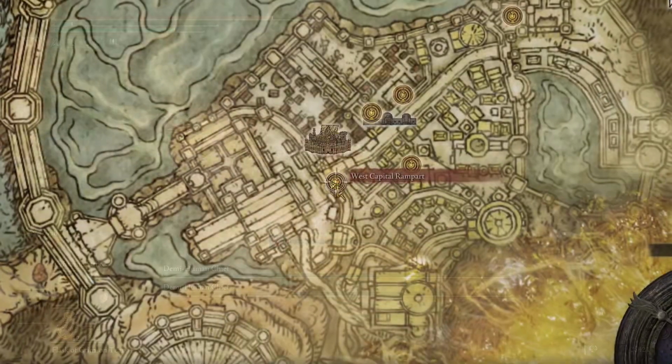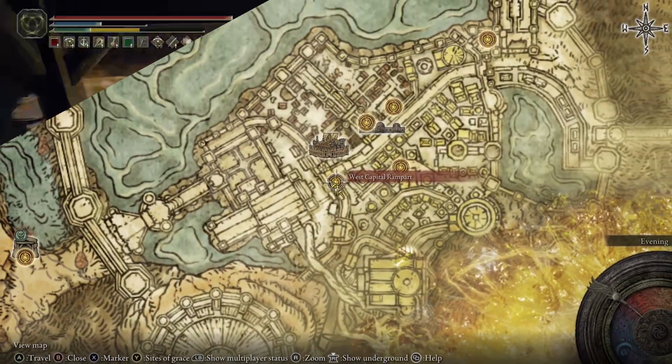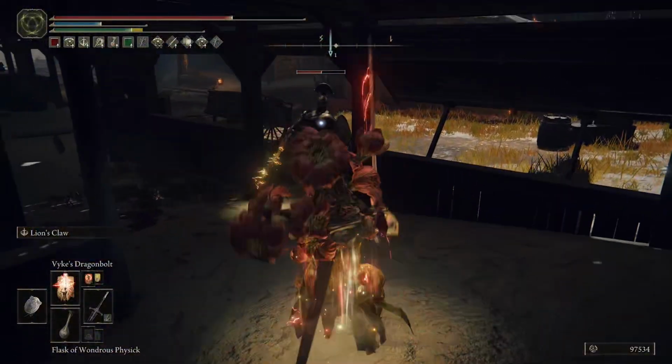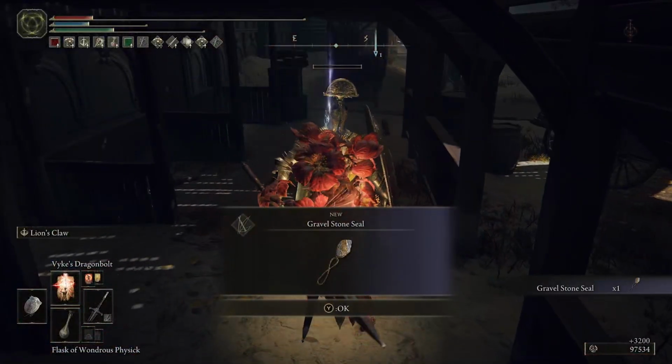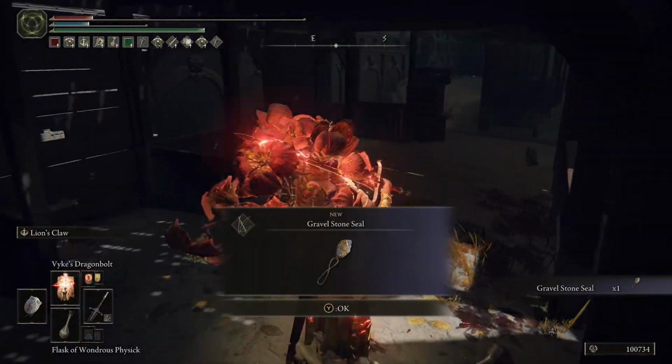If you want to snag this seal for yourself, you're going to go to the West Capital Rampart side of Grace in Leyndell, and it's going to be dropped by the Leyndell Knight with the spear, who is also guarded by an archer Leyndell Knight as well, and I'll show that here on the map as I'm talking about it.